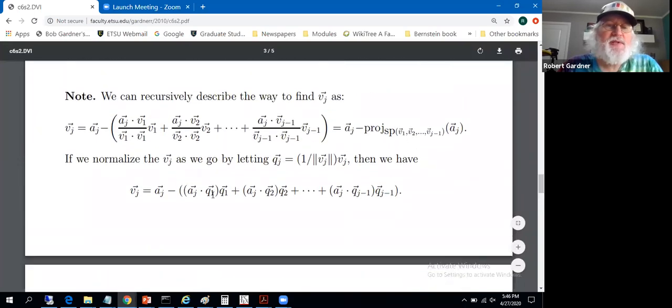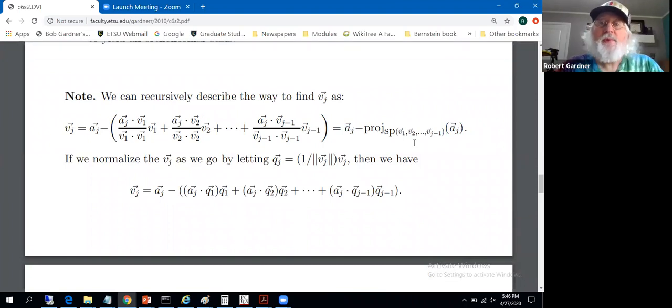But this is the formula that's going to make it tick. So we'll refer back to this. This is the formula you will use in computations. In your head, hopefully this is the geometry that you're thinking. I'm just taking a vector and subtracting off all the directions of that vector that have already been used, getting me a new direction. You also get a new direction because of the linear independence of those vectors. But conceptually, this is what you're doing. Computationally, and of course these are equal, this is what we'll be doing.